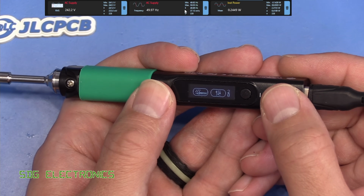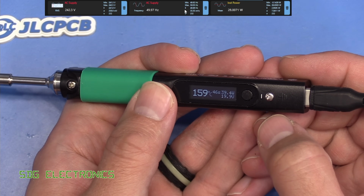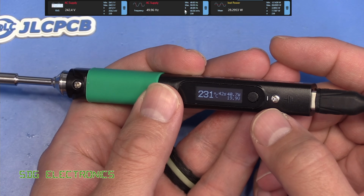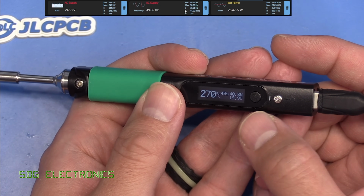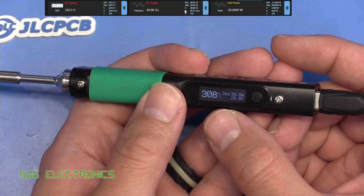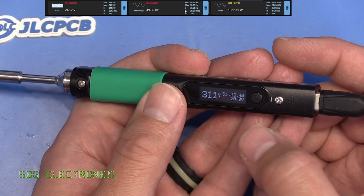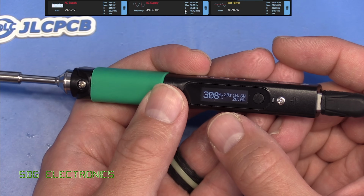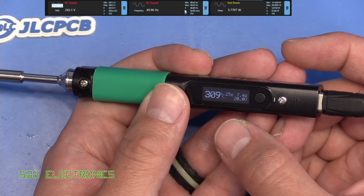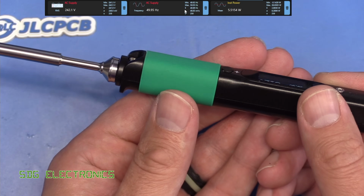Right, so let's try heating it up. So we're getting a peak of about 40 watts or so, a little bit less on the AC supply up the top here from my power meter. And it is climbing. It's a little bit slower than I would have expected. And it's moving around quite a lot. But it was fairly quick to heat up. And just in general, in open air, it looks like it's drawing about 7 watts or so. So certainly heats up fairly quick.